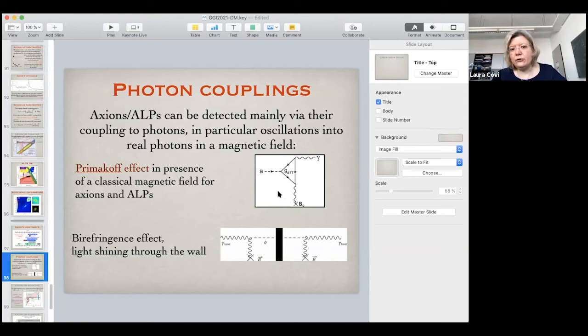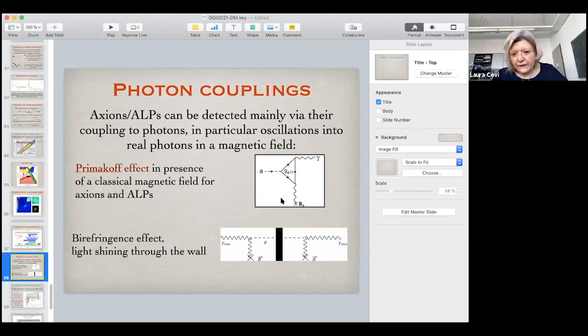So for example, as I told you, if you have a magnet and you point the magnet towards the sun, you could hope that the axions coming from the sun enter this very strong magnetic field and then get transformed into a photon. And you can try to look for these photons. And in principle, the evidence, of course, would be just to have a photon showing up in your detector without having any other, so yeah, from nothing in some sense, because the axion comes actually from the sun. So this is one way you could detect axions from the sun.